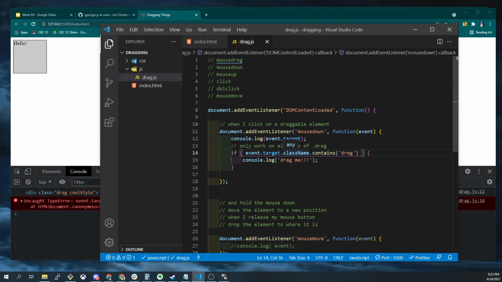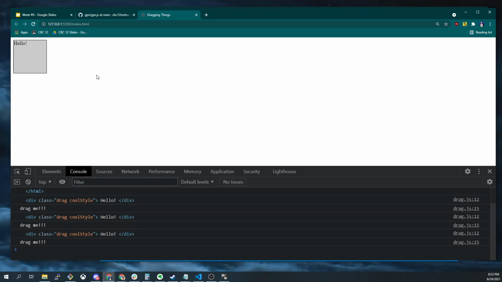What's classList.contains? Oh yeah, because it's a list. It's working, and the reason is, I didn't catch this when we were talking about it.